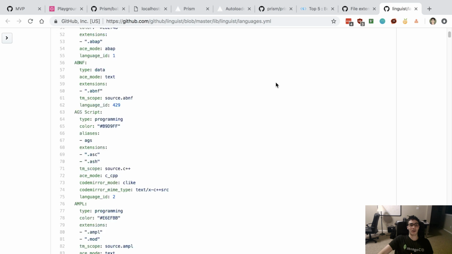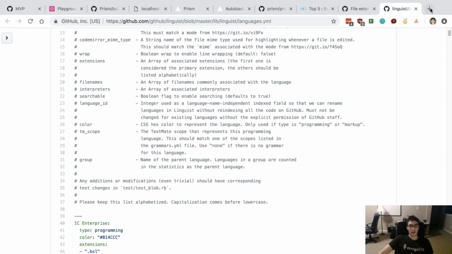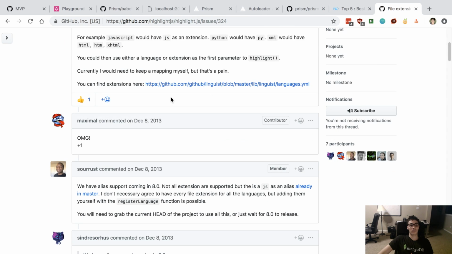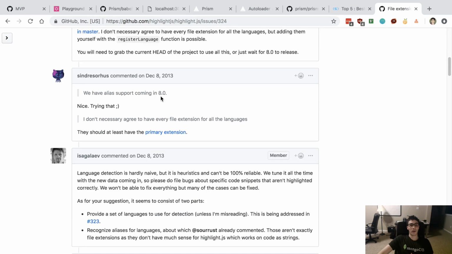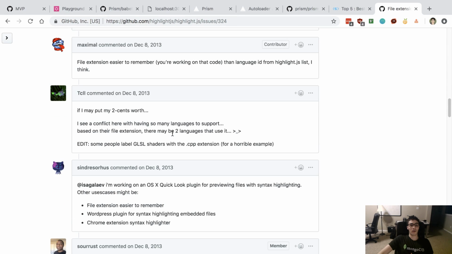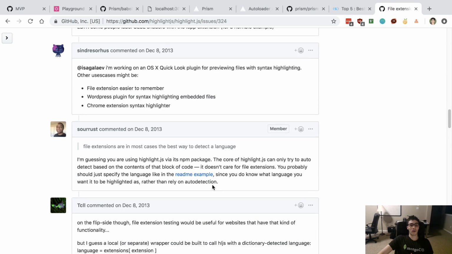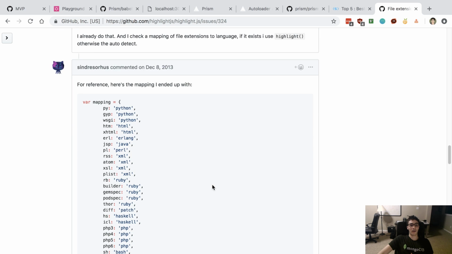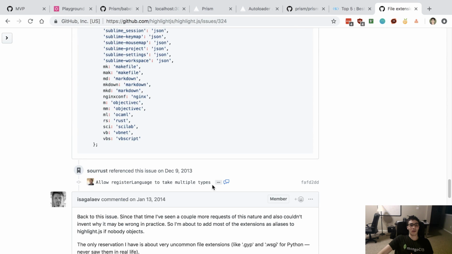Oh, he's doing custom colors too. Okay, so this is a GitHub issue from 2013. Okay, nice.